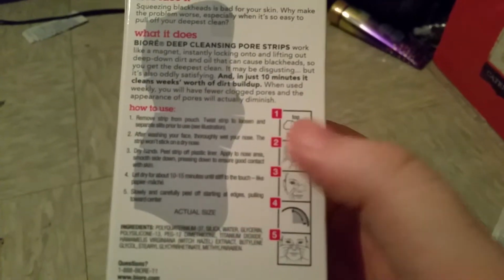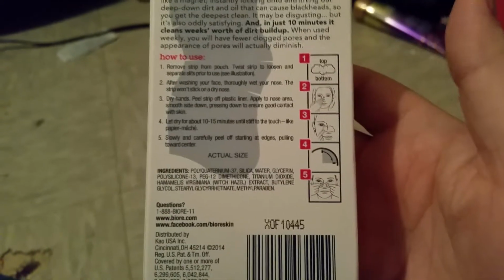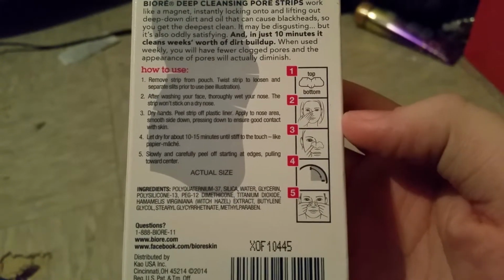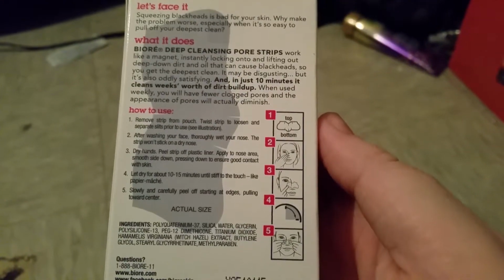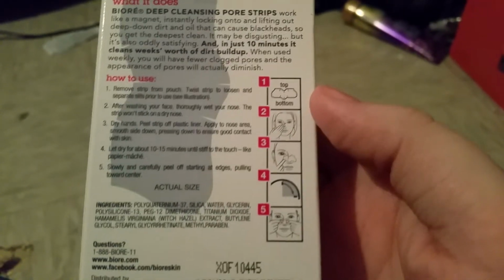The directions just talk about you separating the slits and washing your face. And it says here to make sure that your hands are dried because you don't want to touch the actual strip with your hands wet because it can make it harden before it actually gets on your face. You're supposed to leave it there for 10 to 15 minutes. I recommend leaving it on your nose for as long as you feel that you need to. The longer the better because it takes off more of the pores.